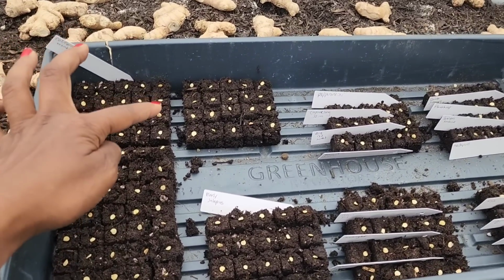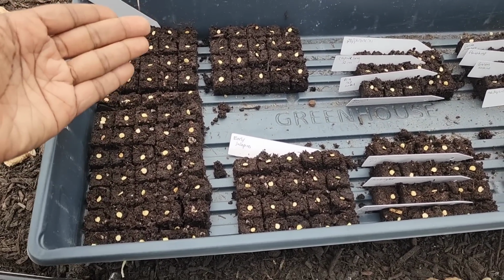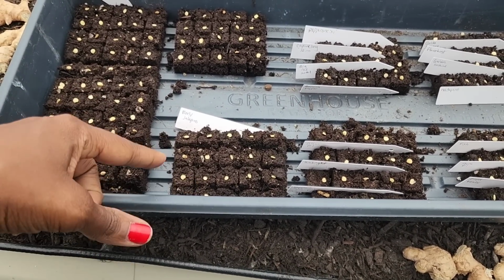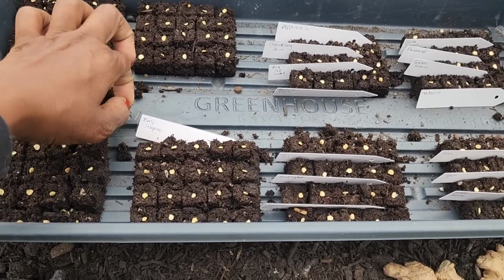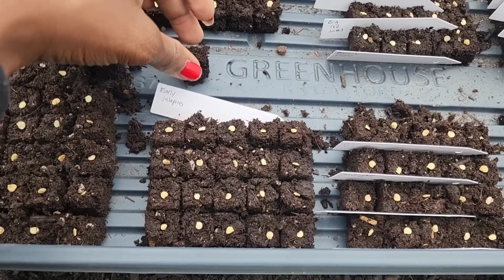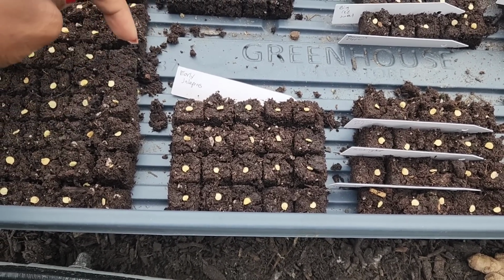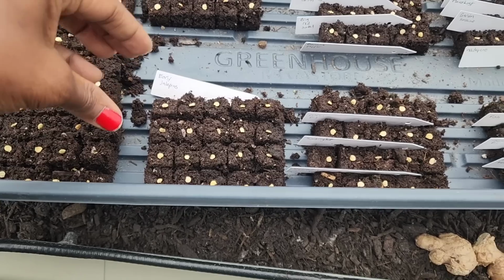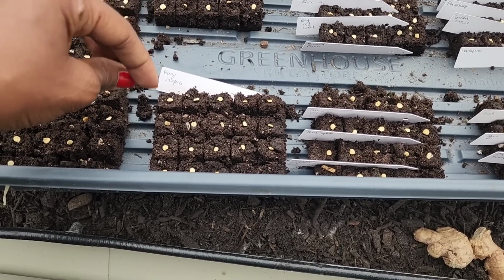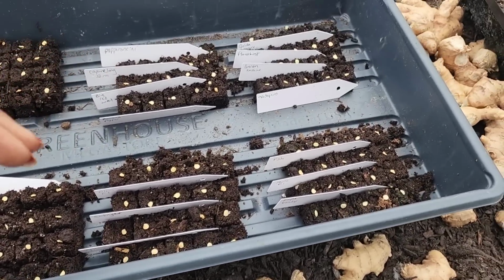Okay, so I ended up adding an extra soil block so that I have 80 California Wonder, 20 jalapeno, because I figure jalapeno is another easy one that's very common that people like to grow. Oh my goodness, I can't believe I just did that. There was a dog hair attached to that soil block. Okay, I'll just add another seed there. So yeah, jalapeno is another easy one that people are familiar with. And so this is 20 jalapeno and then the one row of all the other sweet pepper kinds.